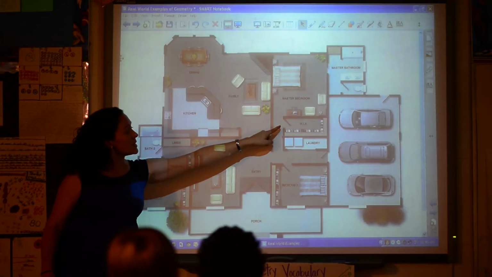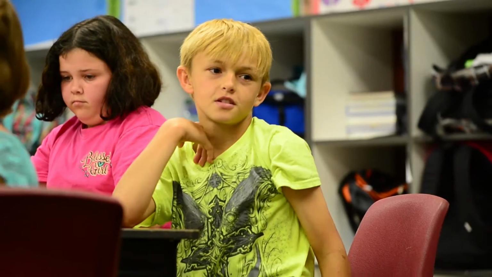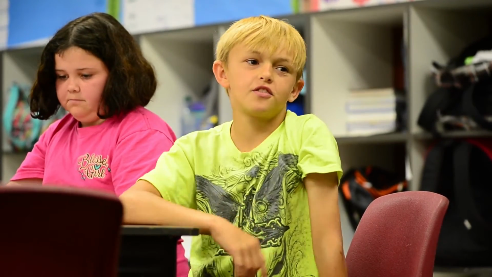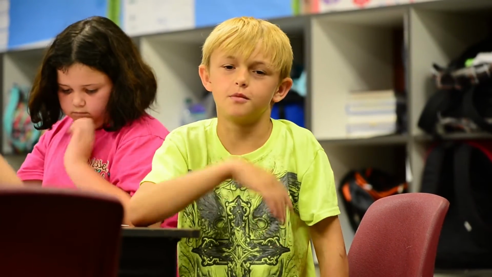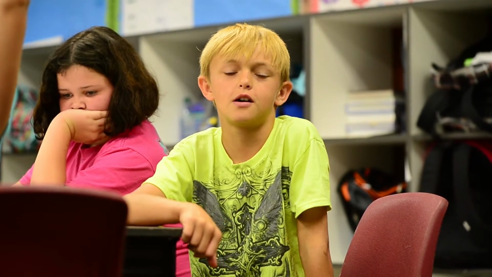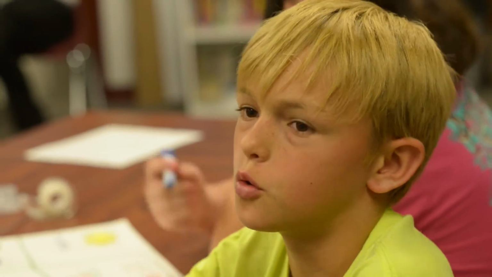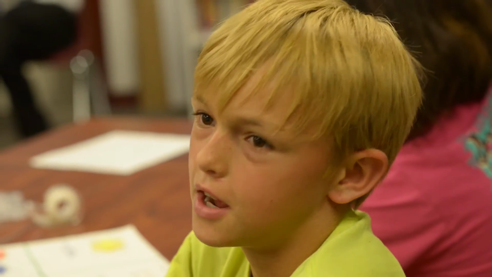And then finally we discussed how this could apply in the real world. Students came up with different jobs that you might need to use this type of geometry in. Why do you think a carpenter would need to know about this kind of stuff? Because like if he's building a house and he needs to know the length of a stud or something that's at the wall, then he would have to know how the angles and how he's going to put a door there or a bathroom, how big the bathroom is.